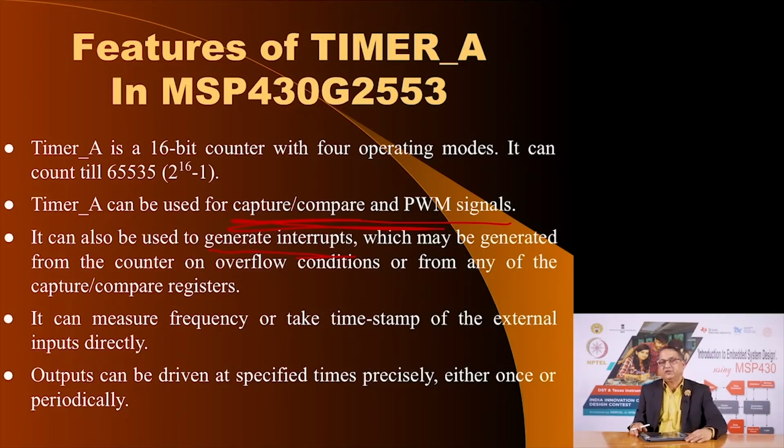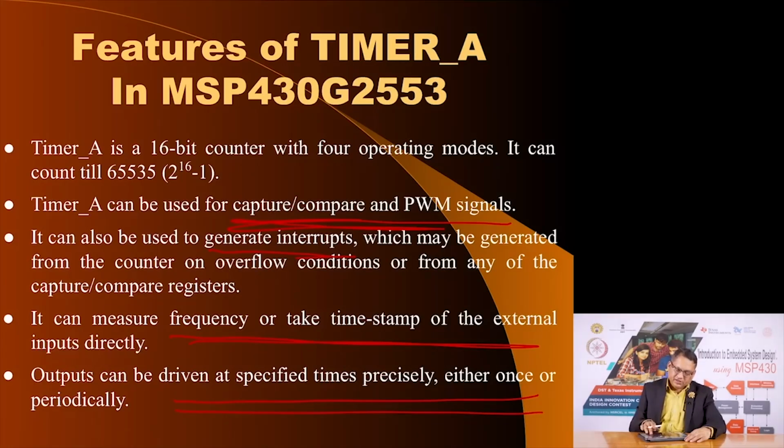You remember in the previous lecture we said, oh, we want to connect 4 7-segment displays and we want to multiplex them, and multiplexing requires that you refresh the display, which means one digit which was on, you have to turn it off, and after a predetermined period of time you have to turn the second digit on. Now, you can do that job with the help of an interrupt generated by a timer. You can also use the timer infrastructure to measure frequency of external signals. You can use it to measure period of external pulses, and you can use it to output information on pins at predetermined intervals. So, these are the features of the timer.